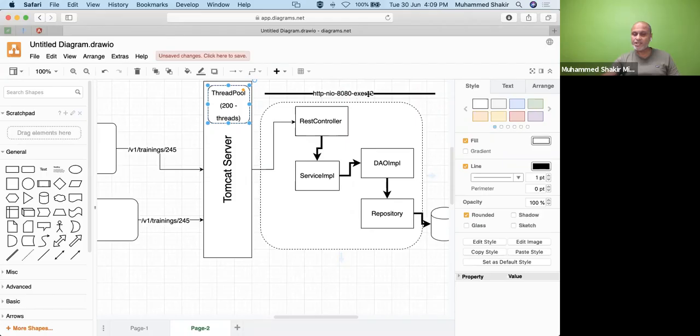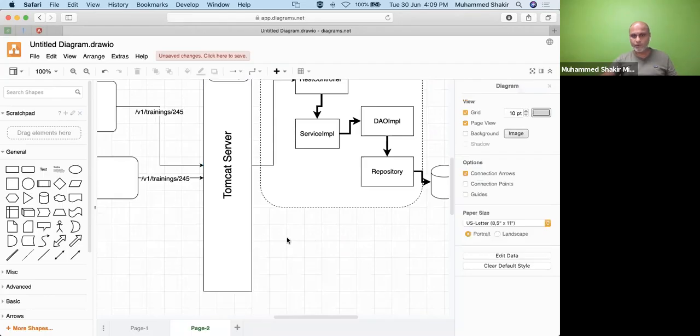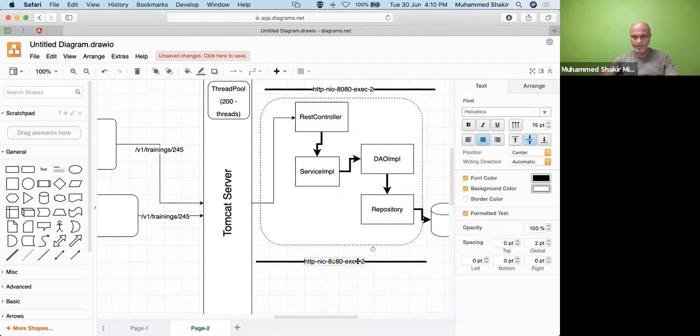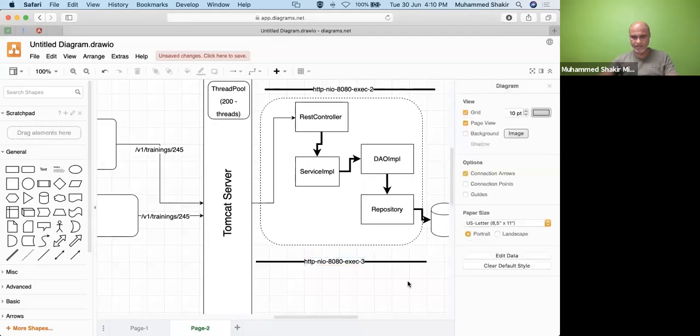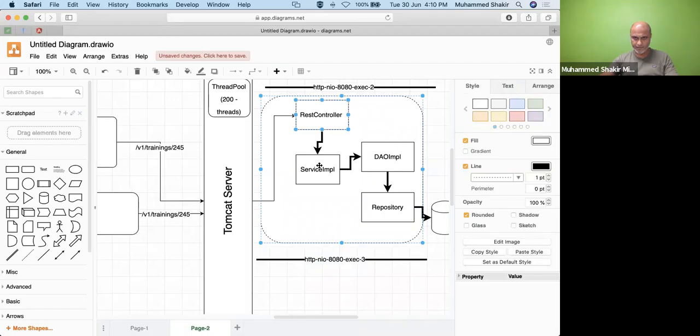It will execute the same methods because it is 245, right? It is the same API. It will go through the same flow. My dear friends, it is going to go through the same flow. But this time when it goes through the flow, there will be another thread. There will be another thread. Maybe the name of that thread is exec 3 here, and then it is exactly the same thing, my dear friends.